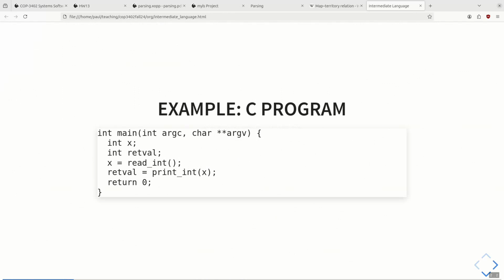So here's a C program. Assume I've got a function that can read an integer in, and a function that I can print an integer with. So here's an example C program that just reads in an integer, prints it out, then returns 0. Questions on that? Do you use scanf and printf instead? Yeah, that will be used behind this. You could, but let's assume we have this program.